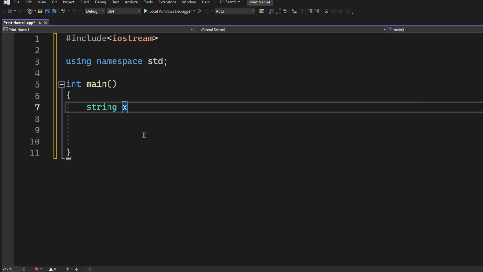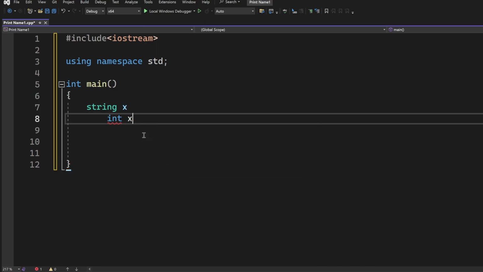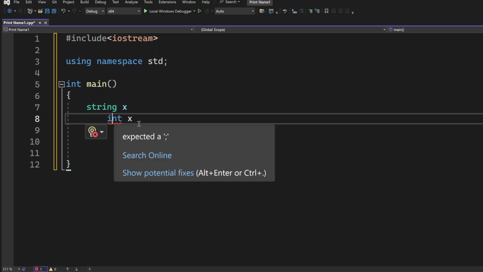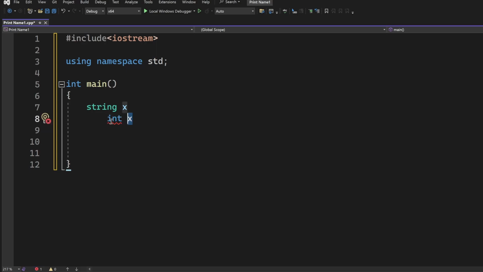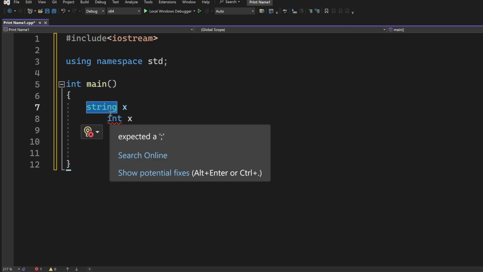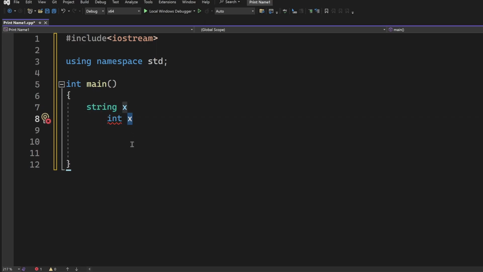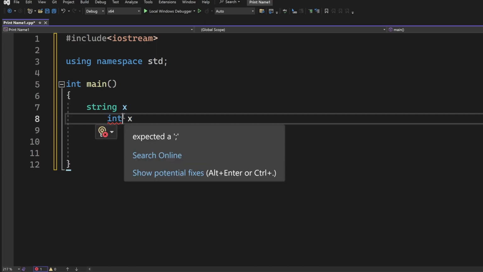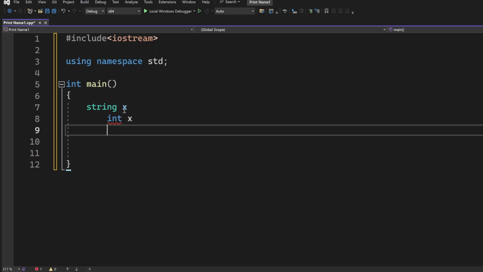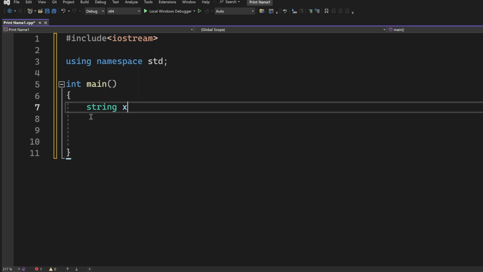If we say string x and integer x, it means the first x is of the type string, which is a text version, and the other x is of the type integer, which means it's a number. We don't want numbers here. We want to declare a text.